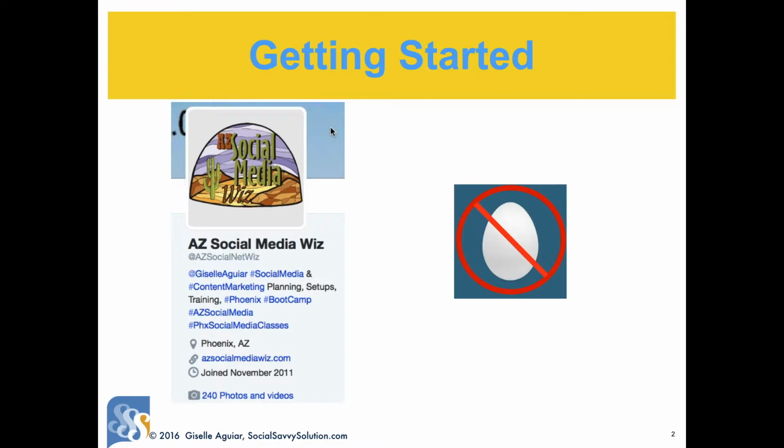Create a username or handle to get started. You get 15 characters. Use either your username or company name. How do you want to be known? You don't have to have a personal account to have a business one. In fact, keep them separate. Upload a picture or company logo as soon as possible. Have it ready. Don't be an egghead. Add your location and website. We'll talk about bio in a bit.